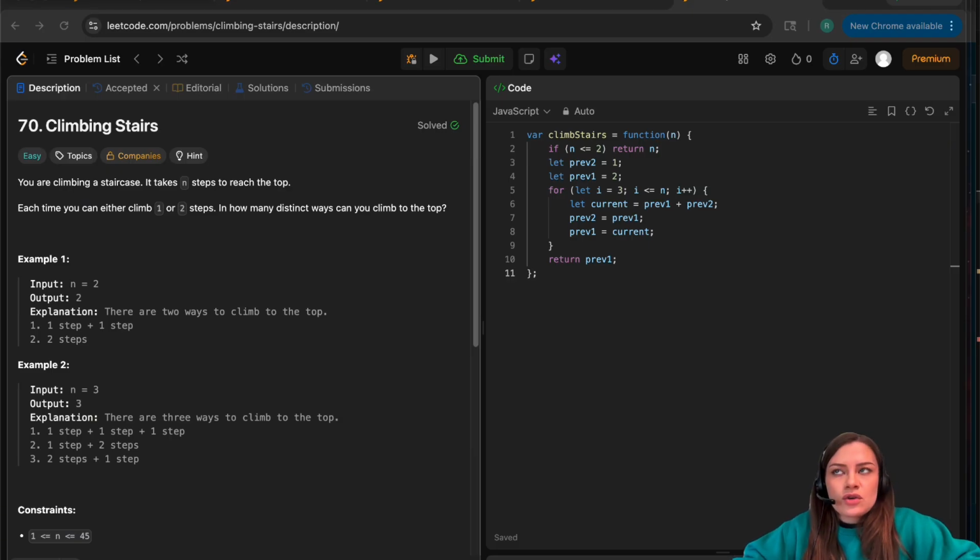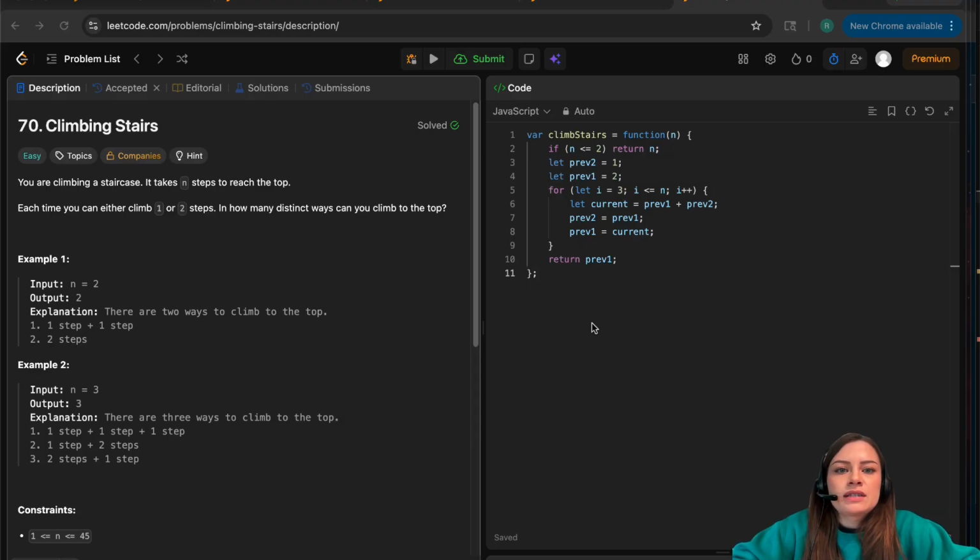So in coding terms, it's a classic example of a problem that can be solved recursively because each result depends on the previous result, or iteratively, which is usually more efficient. The reason it shows up in so many LeetCode problems isn't because the sequence itself is important, but because it teaches a pattern: breaking down a problem into smaller subproblems. That's the foundation of things like dynamic programming, where instead of recomputing the same values over and over, we store them and then we reuse them. So anytime that I see a problem where the current result depends on the previous two results, that's usually a hint that it follows a Fibonacci-like pattern.